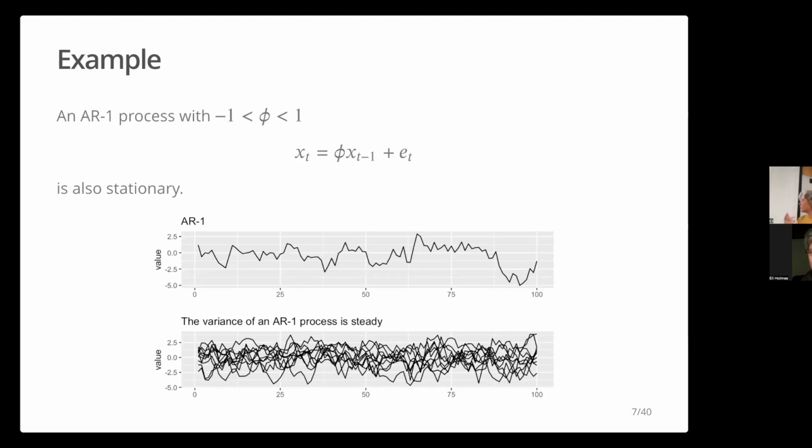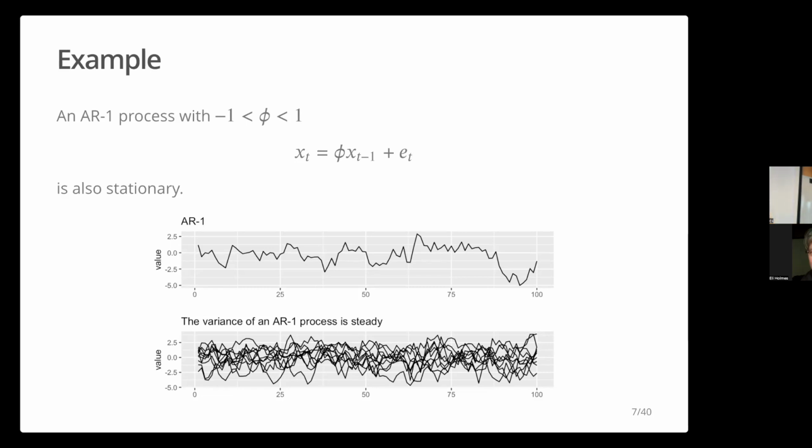Now, that was white noise. So that was autocorrelated... that was temporally uncorrelated. But we can have things that are correlated. So this is a time series that's correlated. This phi is less than 1 and greater than -1. So as Mark was talking about last lecture, that's a stationary process.